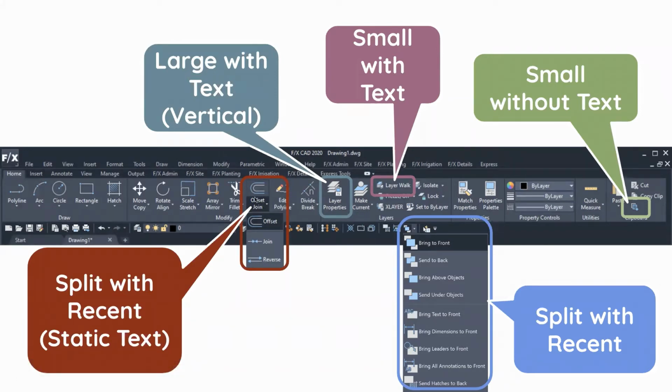The reason we went with static text for everything in all of these ribbons is that without it, all of the names kept going in and out, in and out, because they were all different lengths. So it was really jumping around the ribbon. So these are two great options to use, but usually with split with recent I go without text in the quick access toolbar, like you see here. So, just some options, some terms.